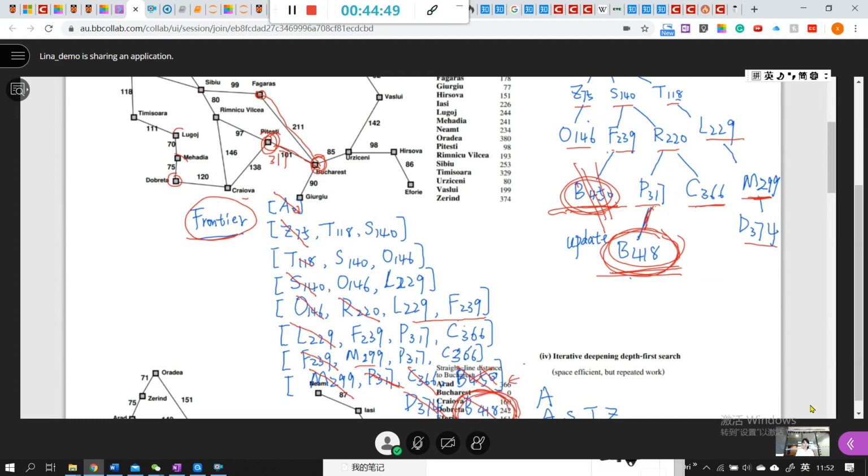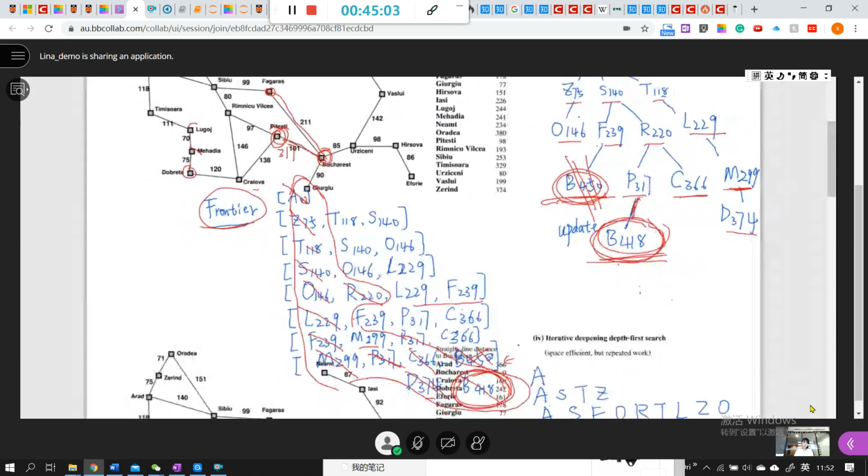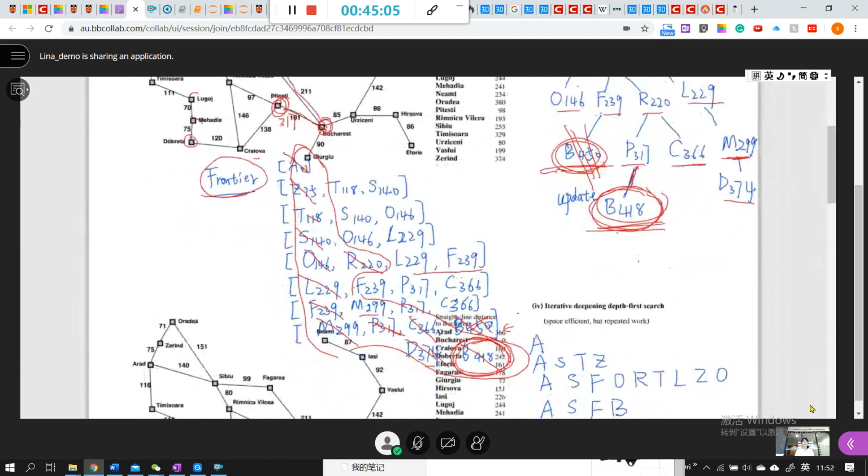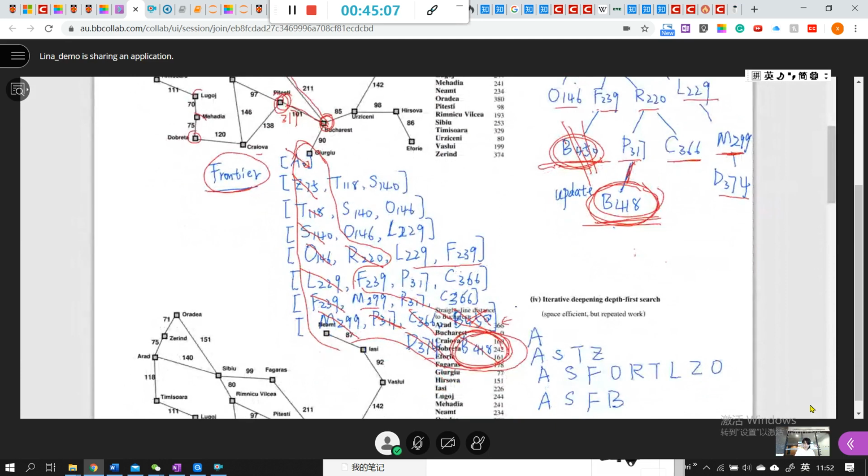So we have completed our solution, which is this. Just write them in order. Yeah, that's our solution. You don't have to write in detail as I do. This is just for you to understand and see it clearly.